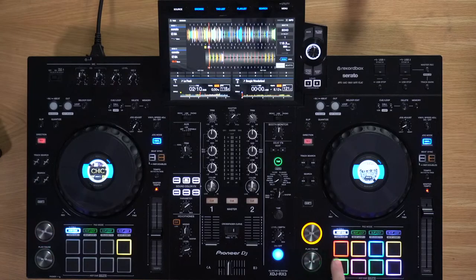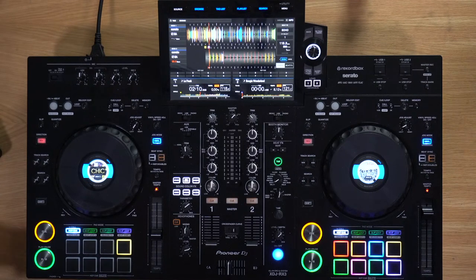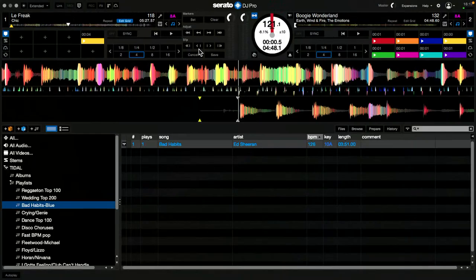You might have seen there on these, I just put them all on randomly, but you can change the colors of your cue points in your software. So for instance, I'm using Serato here. I could change the colors of the cue points in Serato so that they make sense by right-clicking on the cue and then just choosing the color I want. And I can also alter what's written on the cue point. So I could change the first one to say start. So now that cue is marked up as my first cue point on my track, and it's got a word written on it as well.